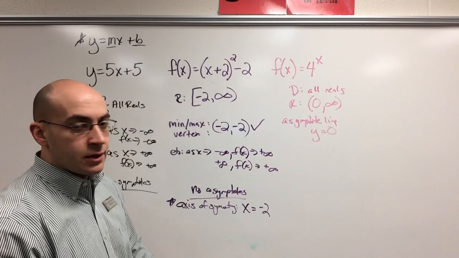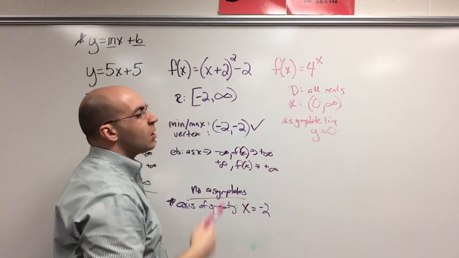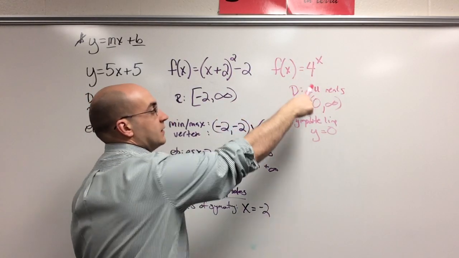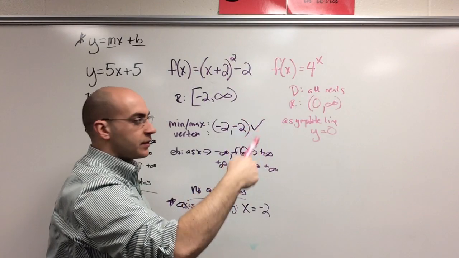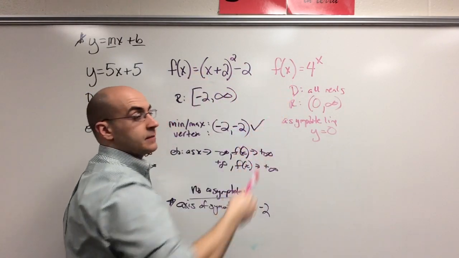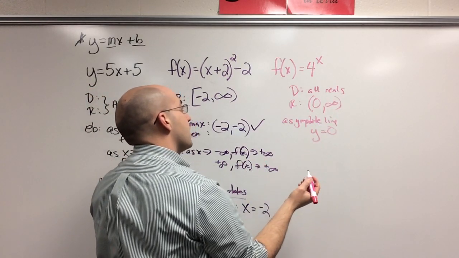Because the line will approach, and it looks like this. That's what that function looks like. All functions that look like that, that have a positive or a whole number in front like this, if this was a one-half, or one-third, or one-fourth though, it's a decay function. So it goes down like that. This is a growth function. So asymptote line is y equals 0.